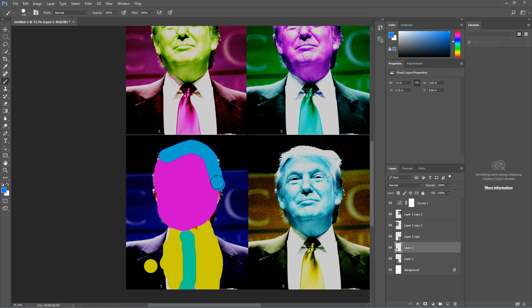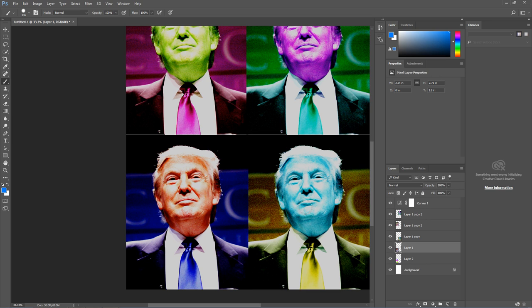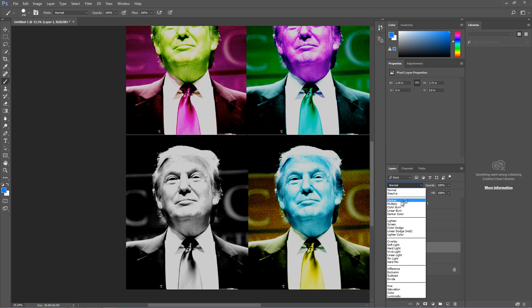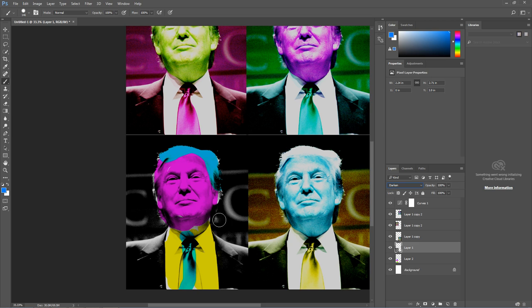Okay, and then the idea is, I'll take this and stick it behind it. On this layer right here, I'm going to get rid of the color information by desaturating. Then I'm going to change the mode right here to darken. And you end up getting something like that. If you take your time and do it carefully, you'll end up getting some crazy colors. You could even try some other modes as well. Again, that's a layer on top of this one.